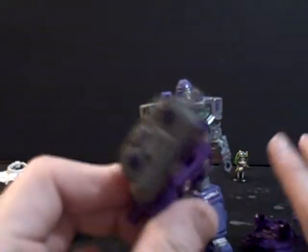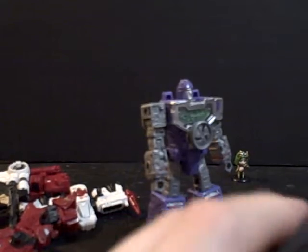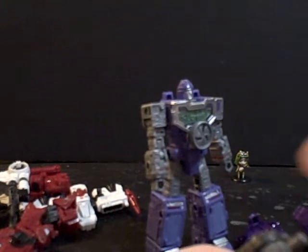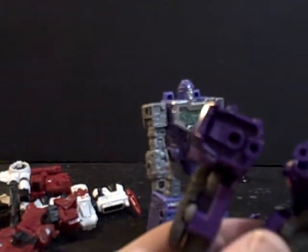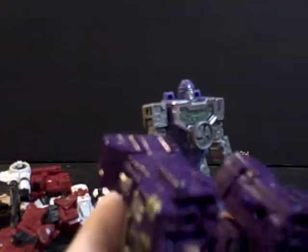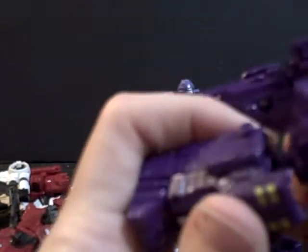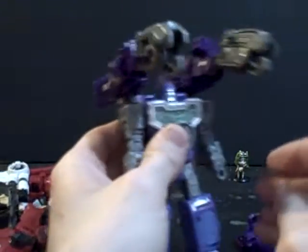And that. Rip those off. Now then, the first thing, I haven't used this mode a whole lot, so I'm a little off on it, but you pop. Oh wait, let's pop them in place like so, and then you rotate these like so. I think this is how it's supposed to go. I haven't really used this mode, but you got manipulator arm backpack, which just plugs into his back like so.